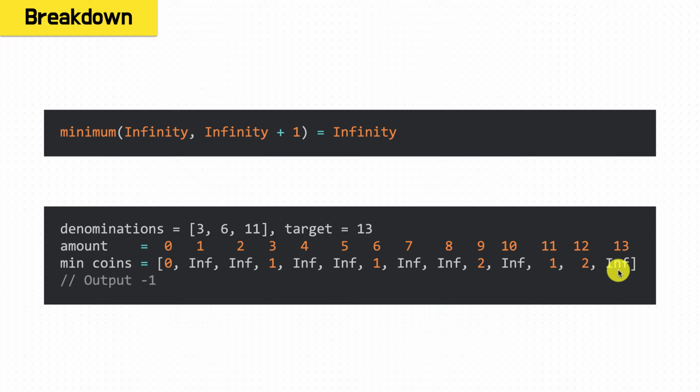But then also when we're looking at subproblems, like we said in the case of 5, when we're at the target of 8 and we subtract this 3 coin to get back to 5, we know we're adding 1 coin to it, so that's infinity plus 1, and we compare that to infinity, which is already in the 8 spot. Well, when we take the minimum of both of those, it just stays infinity, so it stays as an invalid spot and one that we couldn't reach with the combination of coins.